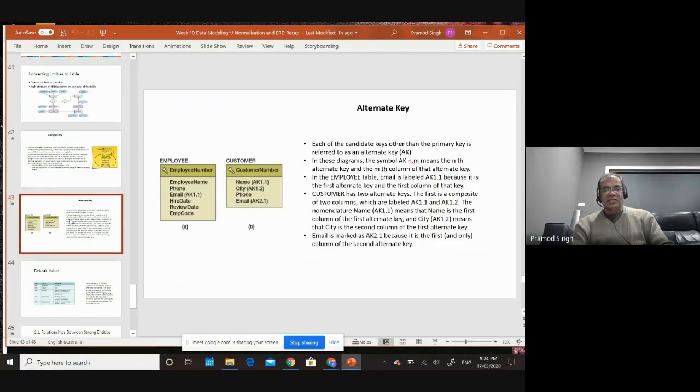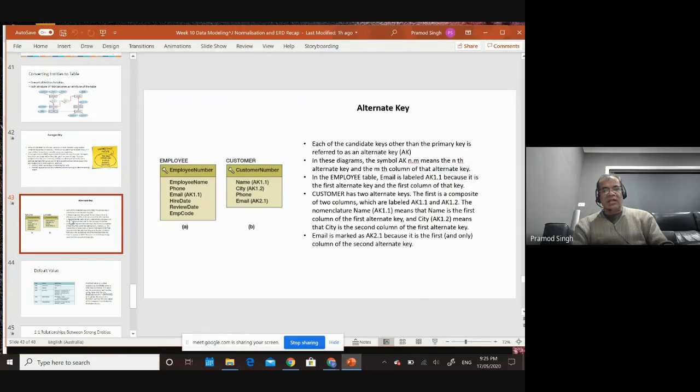In the second case, look at the customer table here. The customer table has customer number as a primary key, which is a surrogate key given from outside by the system, but it has another capability to create another candidate key, or you can say primary key: the name and city combination.